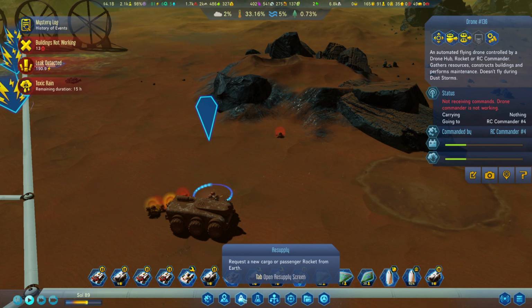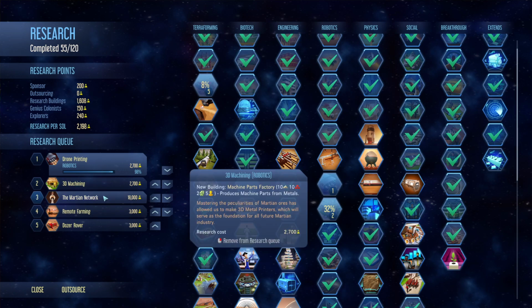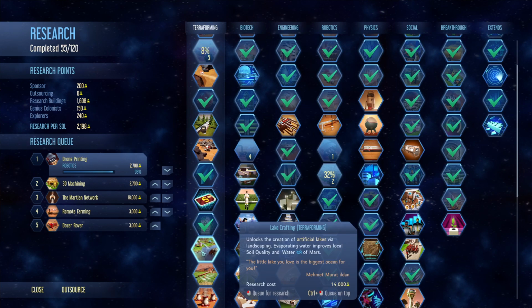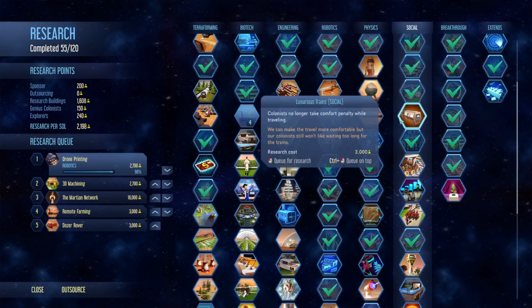So yeah, I've got some really key tech. We're still waiting to queue up with all this stuff. It's kind of needed. Farming, drone print. I do need more drones. That's about to finish. I want to get the lakes going. Some more terraforming stuff. They're all quite big ones though. 15, 20,000, 14,000 on the research. So we've got a whole bunch.